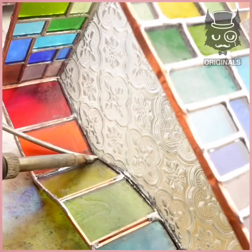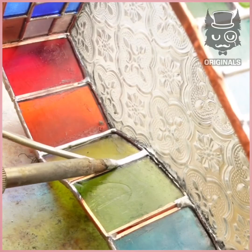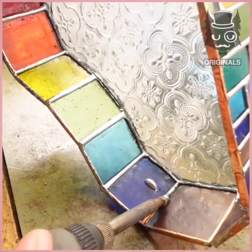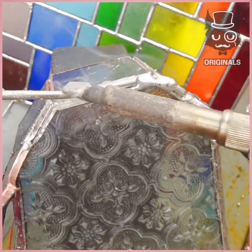Run your soldering iron back and forth over the seams to create a melting seam of solder. Once the section is completely melted, gently lift the soldering iron up from the piece to create a smooth, shiny bead.